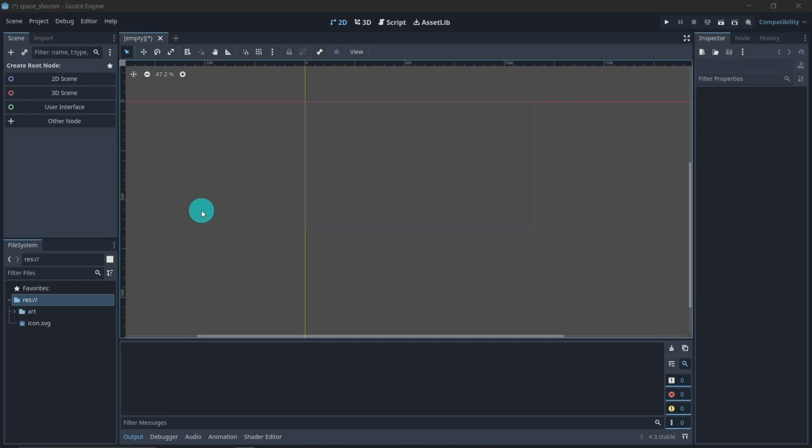Alright, let's go ahead and get started. The first thing we're going to do is resize our screen. The current screen size we have is best fit for a PC style game, but the one we're going to create is going to be more of a mobile type, so we need to change it.